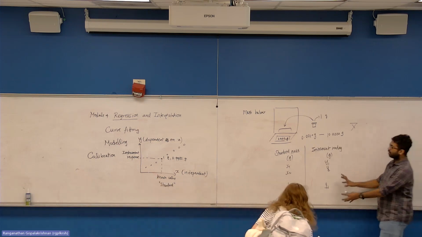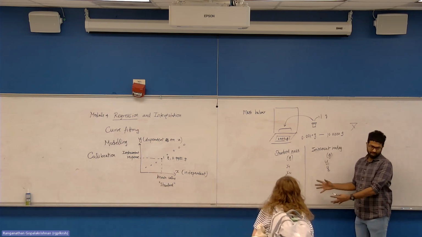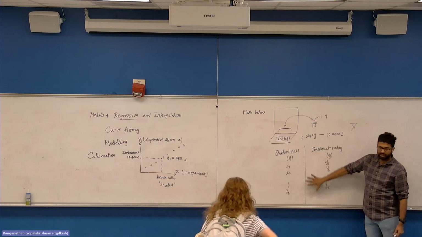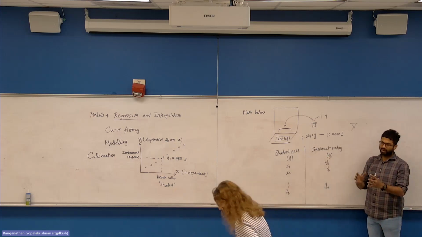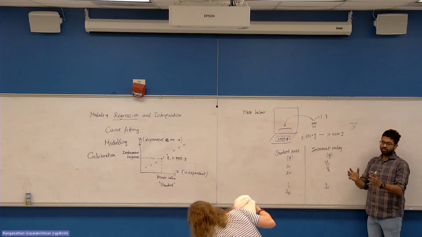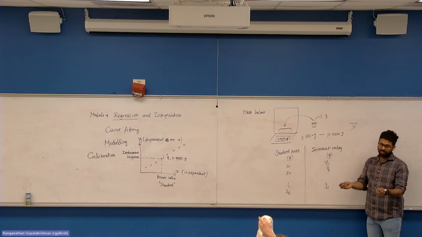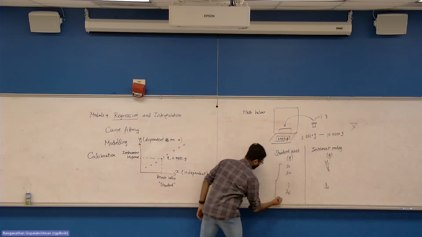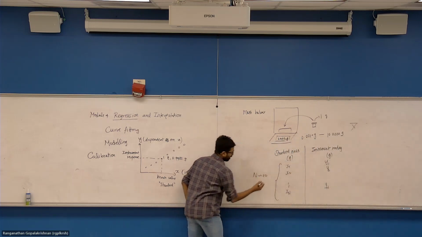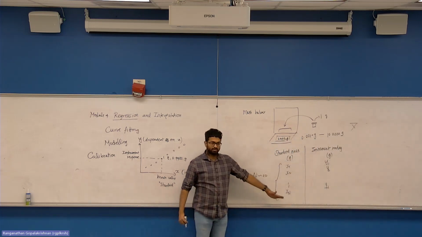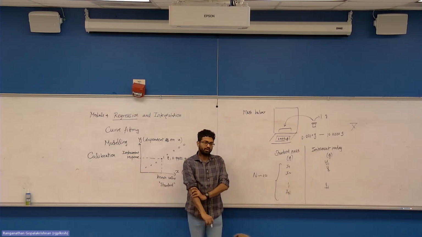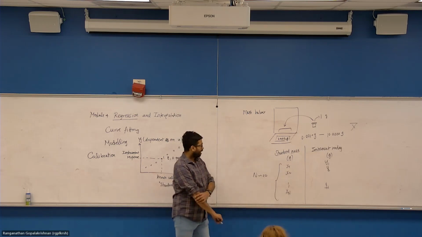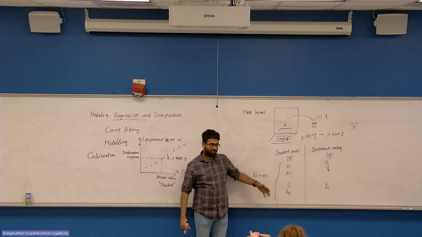I don't want to walk around carrying all these numbers with me. I want to represent this data in a more compact, succinct form, which involves just a simple equation if possible, and fewer parameters than a list of n. Let's say these n values are like 20. I don't want to walk around with 40 numbers. What do I do? And like the average and the standard deviation? Average and standard deviation of what?